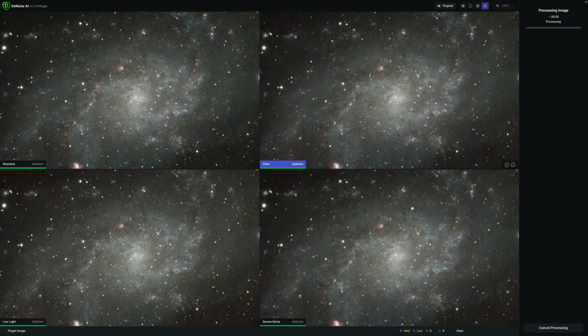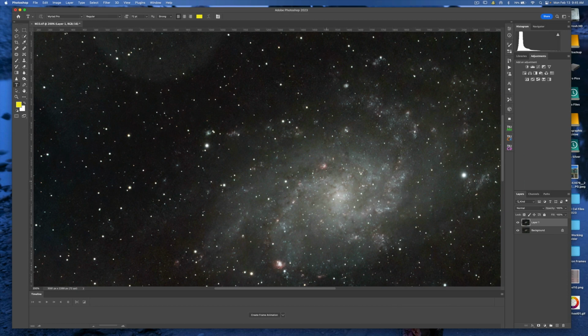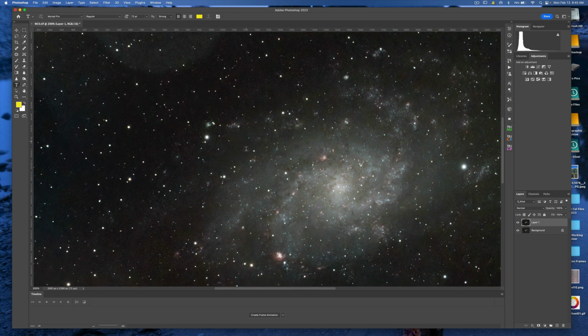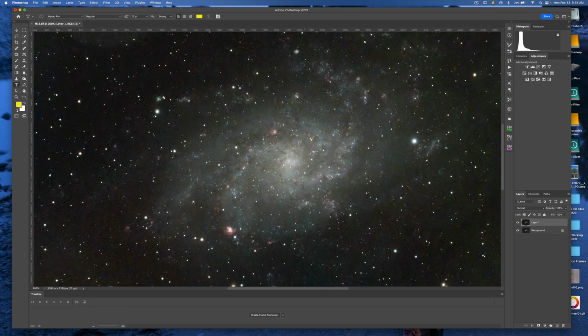It'll process it, takes about 5 seconds, and we're done, and we're back to our image in Photoshop. Now once again, I can turn off that image. We can see what the noise looked like previously. Once we applied the filter, it got rid of the noise considerably. So at this point, it's looking pretty good.